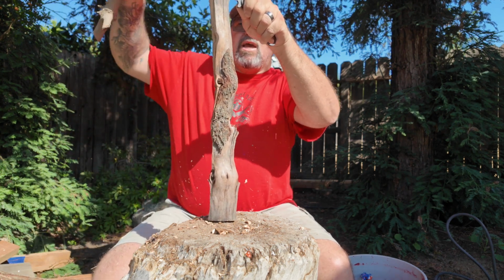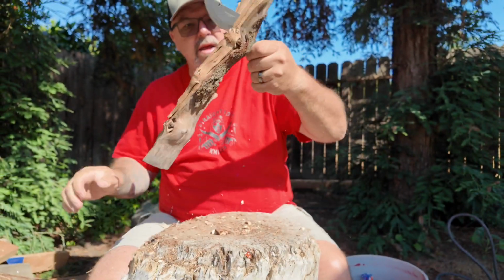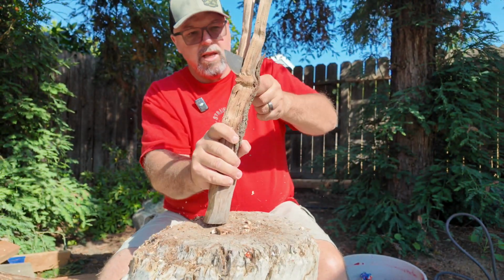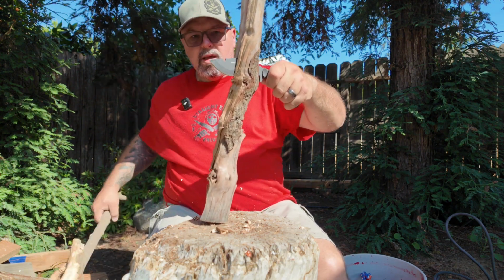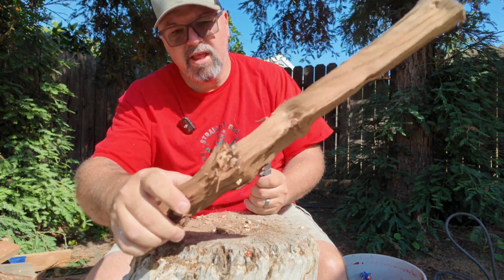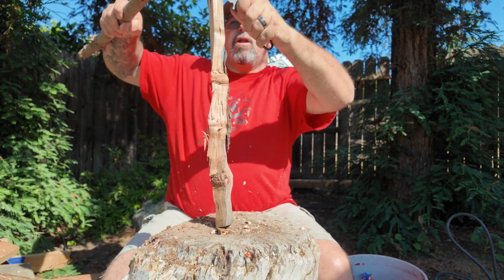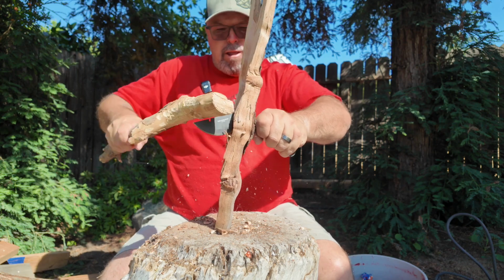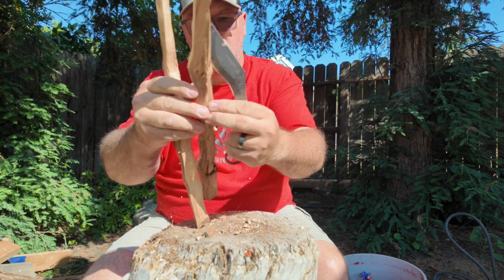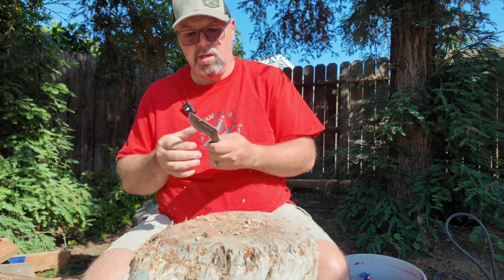So always keep that in mind. But it is nice to see a knife do it, so that way if you have to, you know you can. So right now I kind of got down into that bottom part, so you can see that the guard right there is about to hit. So I'm going to back this up just a little bit, get our wamping stick and drive on through. Just broke that piece off, and then I kind of got right there into that knot just now. So you could definitely come in here and do a little bit of batoning. Bam, right there. It kind of split through that knot. So if you had to come in and do some batoning, you can.